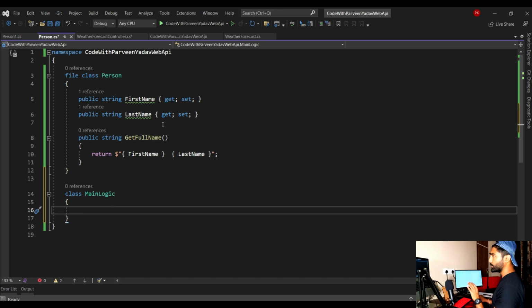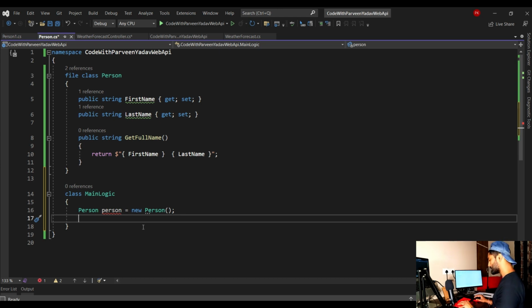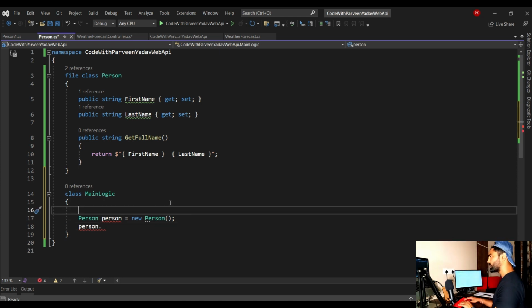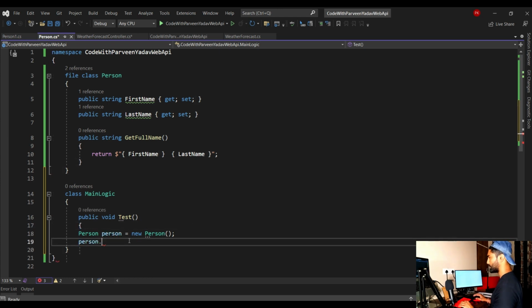Now what you can do, you can create an object of this here, and let's create an object first, and you can try to use it, whatever property, method, whatever logic it has, you can access it inside this class, right? So person dot, why don't I see, oh man, I need to create one method first. So let's create one testing method, and I will say public void, and this is my test method. Let's name it test only because we are playing to understand the concept. Okay, now I should be able to access.